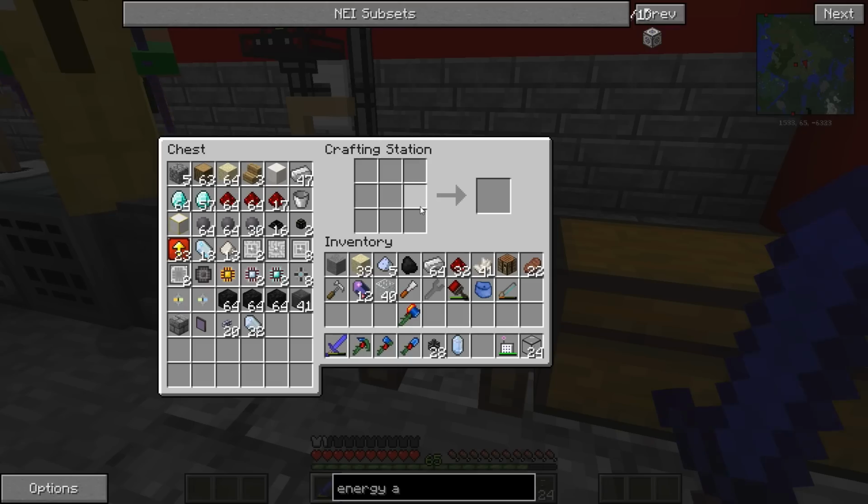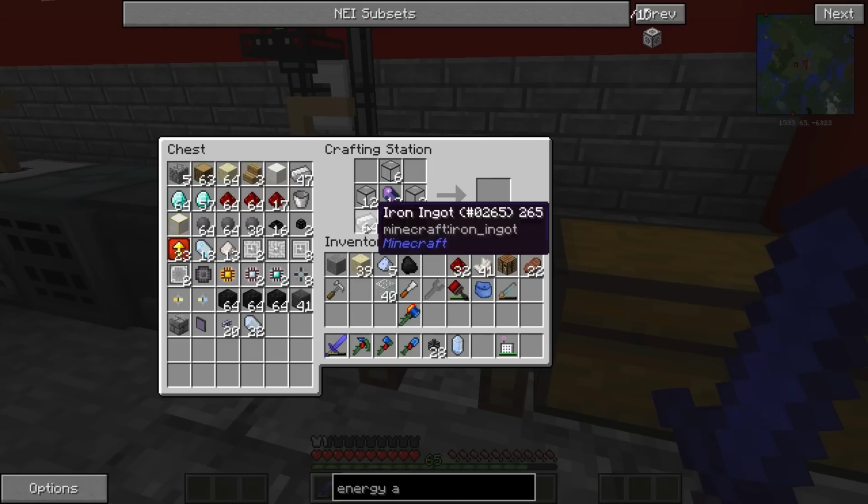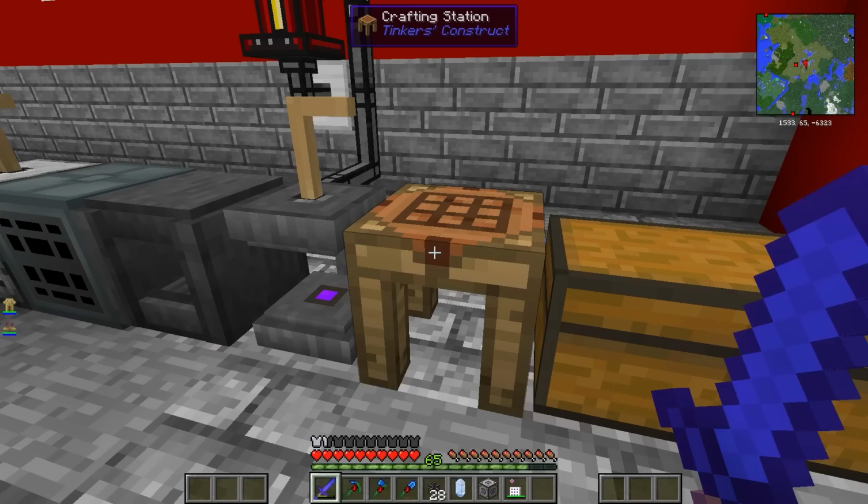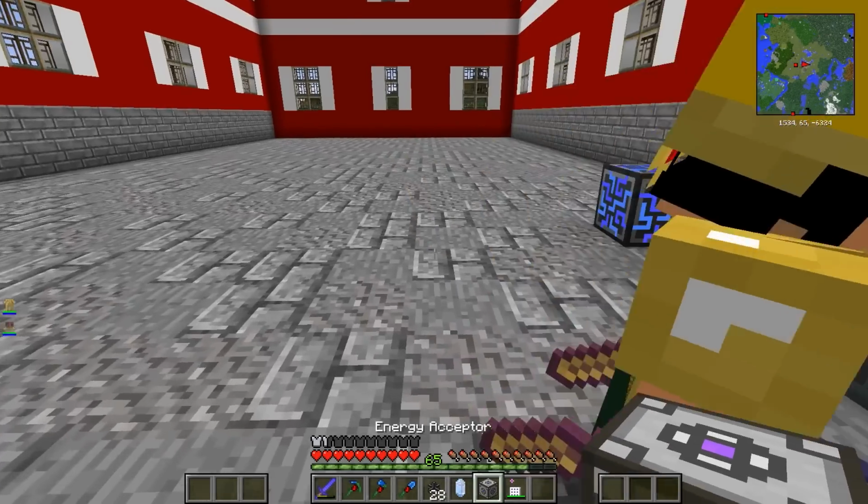No, we can't. Why can't we do it then? This is always in my videos. This is the derp factor. This is what I do. I notice sometimes it works with normal crafting tables and it won't work with the crafting stations, the shift clicky one. Yeah, I know, right? Okay, we got it, buddy.